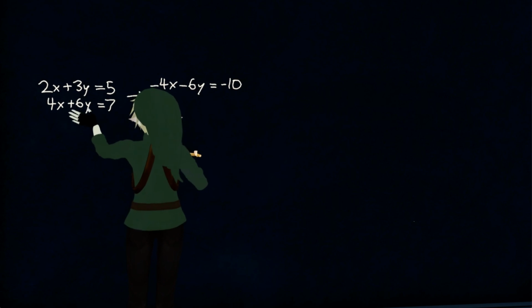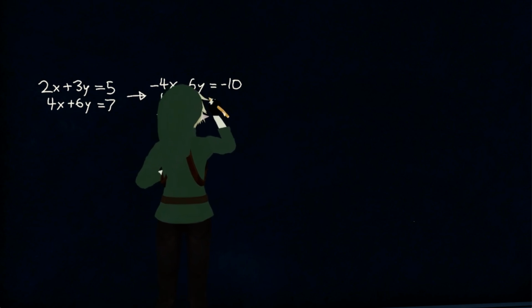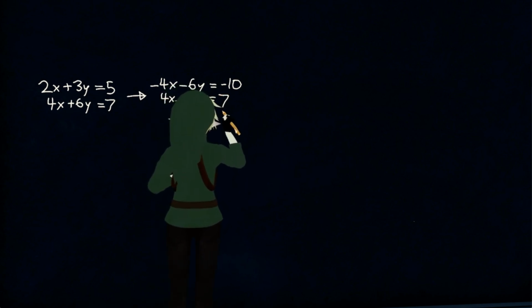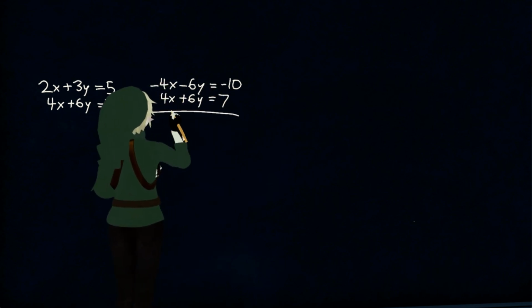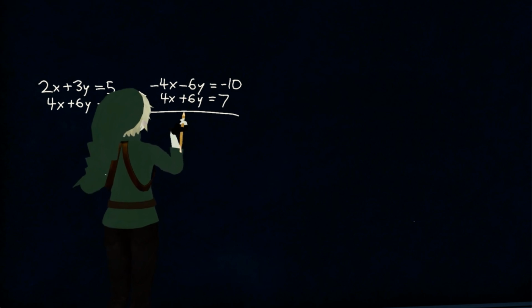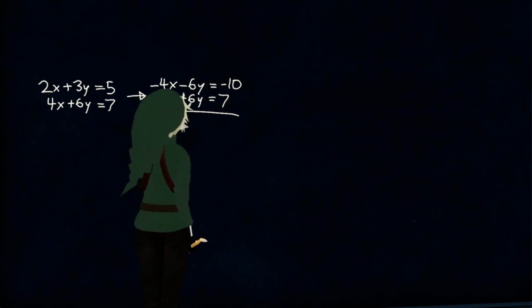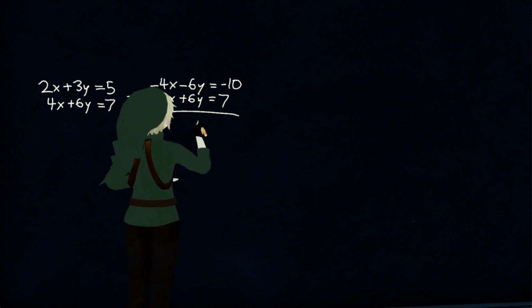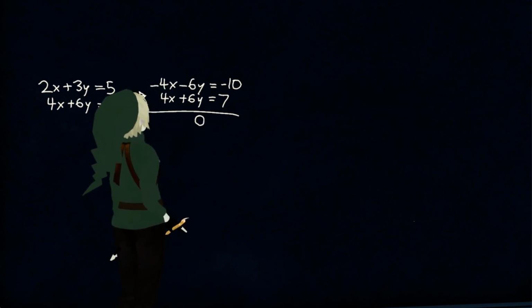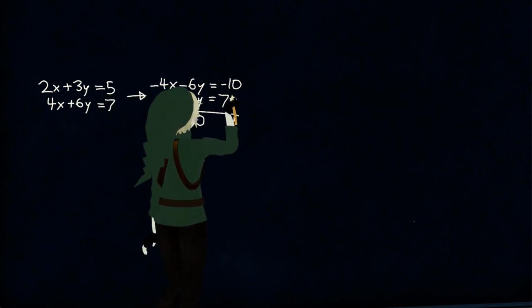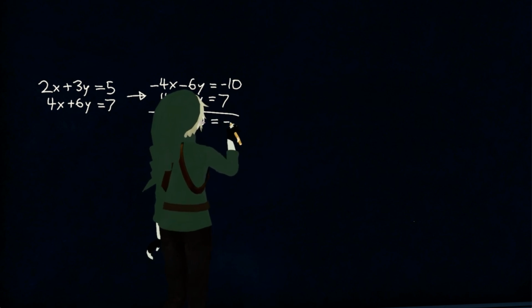Okay. And same thing here, we just write this. Okay, 7. And then we go ahead and add these two equations, right? If we add this, we get 0, so that's what we want. We want to cancel this out. And if for some reason this also cancels out too, so this whole thing, we just get 0. Okay, interesting. We have 0. So what is this? This is -10 plus 7. This is -3.